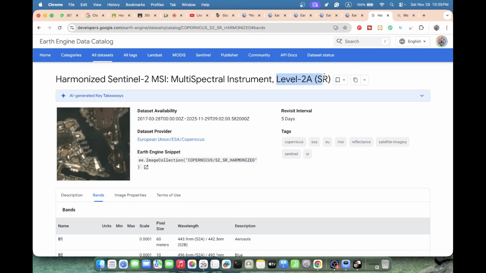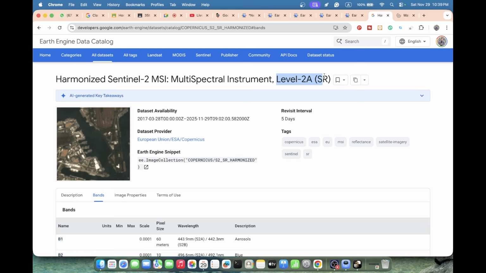So we always try to use Level 2A data for Sentinel-2 spectral signature values, and Landsat is also available for surface reflectance. Then you get better results. Will Landsat create a better result than Sentinel Level 2A? No. Sentinel-2 provides better results because it is high resolution. Okay, understand? Yes.